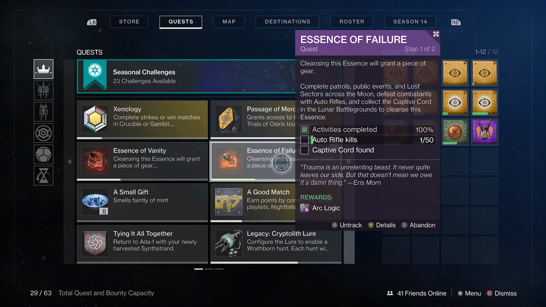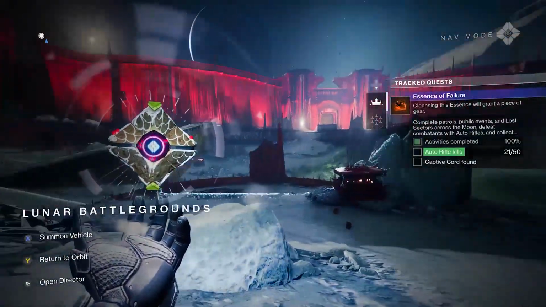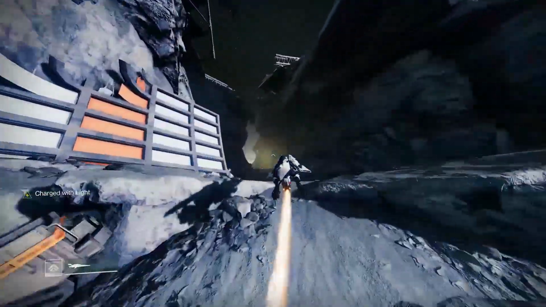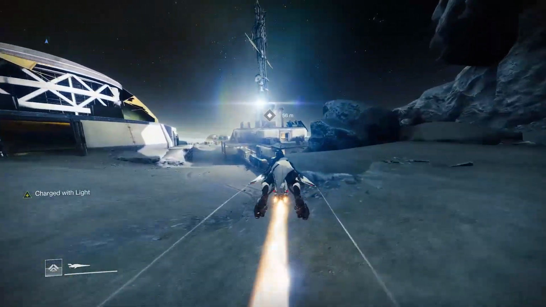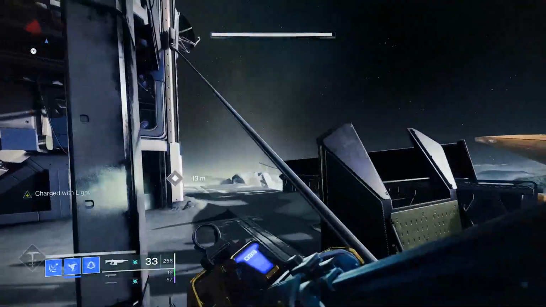Now, in order to actually go out and find this captive cord, it says I need to go to the lunar battlegrounds to cleanse this essence. Now, don't worry, it really is not as complicated as the game makes it sound. All you have to do is kind of search around that area for a little bit, and once you get close enough to the item that you need to grab, a little marker will pop up on the item, and then all you have to do is obviously walk over to it and literally just hold X to pick it up, and it literally is that easy.